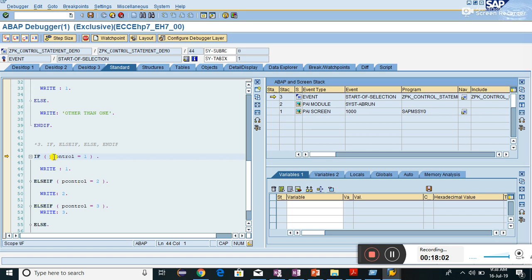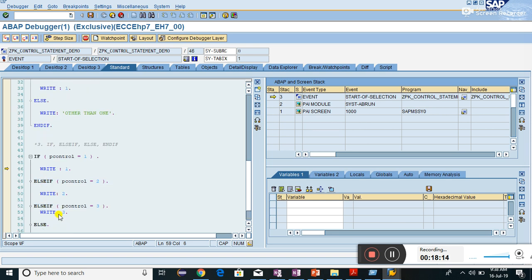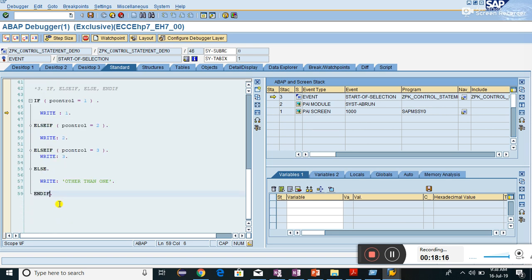Now the third time, in this if and endif block, this condition is true, so it will not check the other conditions. In an if and endif block, once a condition is true, it will come outside.